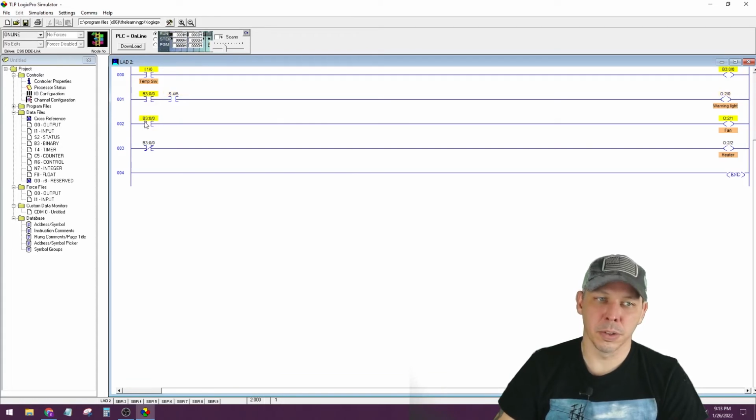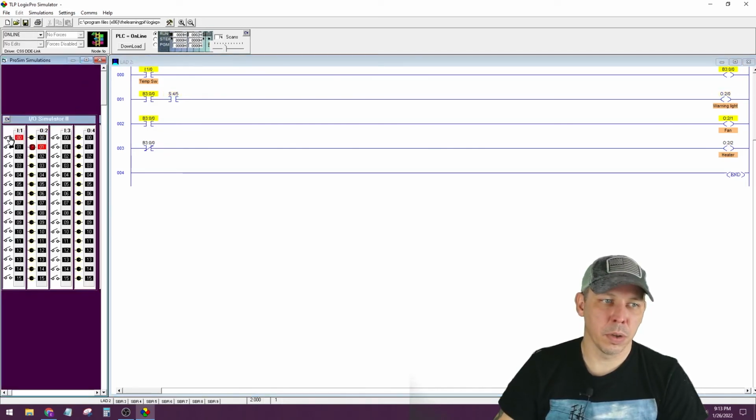It's a 1, and it's true right now. So update the output on the other end to a 1 and make that true, which turns on the output to the fan. This one is the opposite because it's normally closed. So if it was a 0 in that location, this would resolve as true, and then it would make the heater true or on. So we can go back here, and so now it's cooled back down, and the temperature switch has reset. After it resets, the heater comes back on.